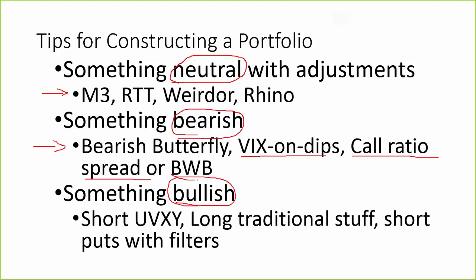A way to do it, though, that has less margin requirement and ultimately less risk on an absolute basis would be to turn it into a broken wing butterfly. So this is a trade where you basically have no downside risk when you structure it correctly, mathematically speaking, unless you make poor decisions or execute incorrectly. There is no downside risk, positive theta, and a little bit of negative delta to it. However, it does quite well even in bullish markets. So it's a great trade that you could consider as well, adding to your mix of things to study.